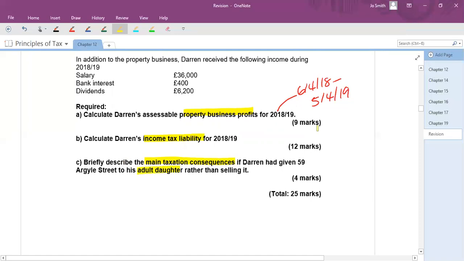All right, so most of the calculations form up the 25 marks. There's only 4 marks really for theory. So the main part of the question is about the property income, and that is then going to lead into this income tax liability. So you should be quite familiar with doing income tax computations now. This is all the stuff you were doing in chapter 2, and everything that we did in the week 6 assessment, but bringing in this property income that we did in chapter 3.